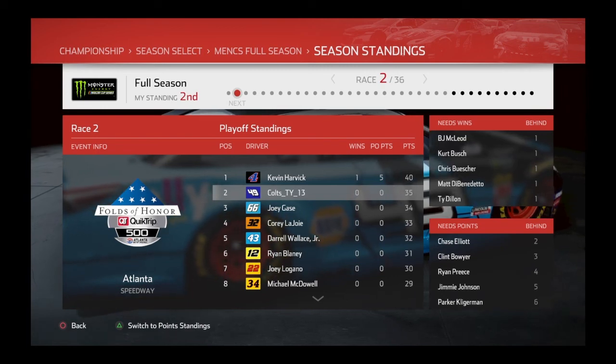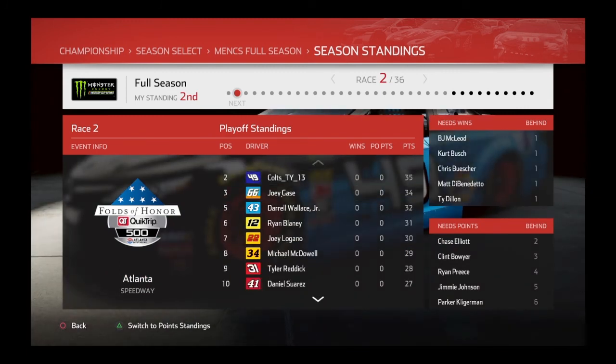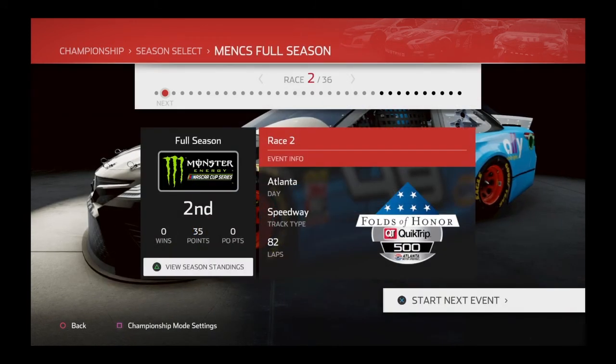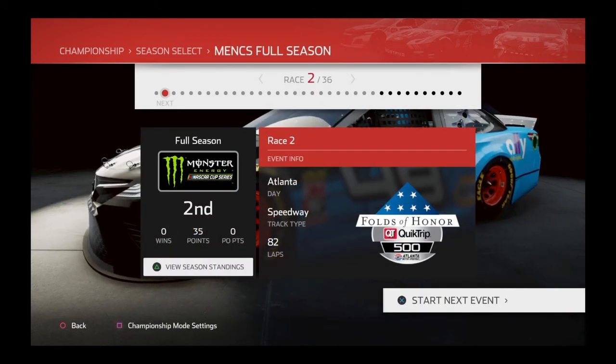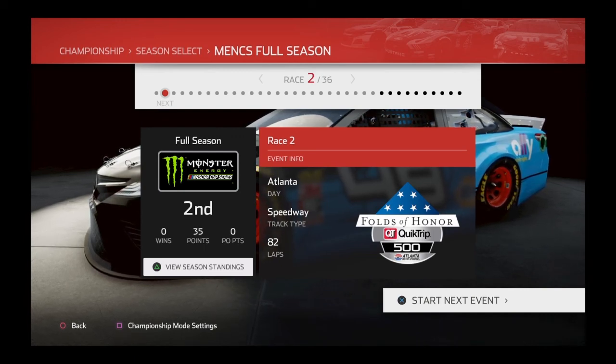Kevin Harvick is locked into the playoffs after winning the Daytona 500 last race. I am right now sitting second in the playoff standings. And then Landon Cassill rounds up that last spot, only 2 points ahead of Chase Elliott, though. But we still have a long season ahead of us. So, it's time to go racing for 82 laps for the Folds of Honor Quick Trip 500 at Atlanta Motor Speedway.